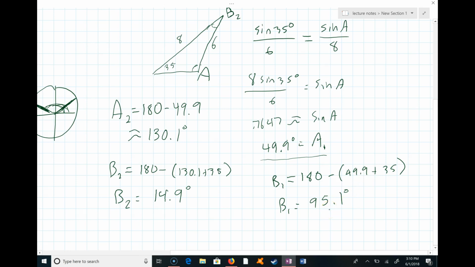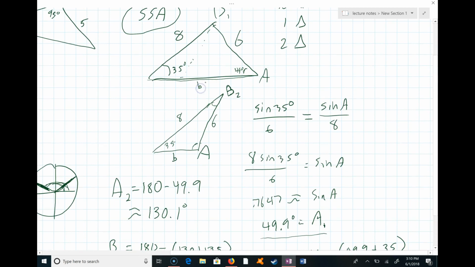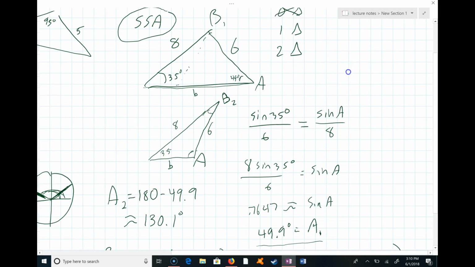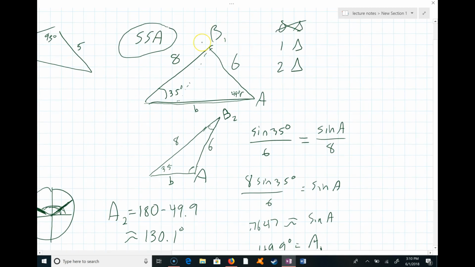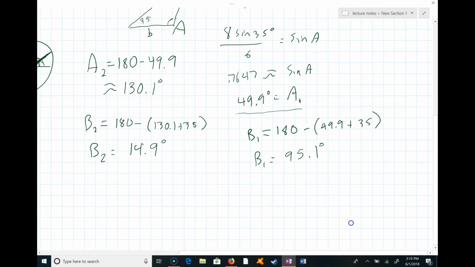And then we just have to find side B, which would be this guy over here and that little guy right there. I don't know if you've picked up on this yet or not, but usually the way we number triangles is we use capital letters for the angles and then the lowercase letter for the opposite side, or sometimes we use the matching Greek letter for the opposite side. But generally when I do it, I use a capital letter for the angle and the lowercase letter for the opposite side. So this is angle B, that's side B. Okay, so let's find side B.